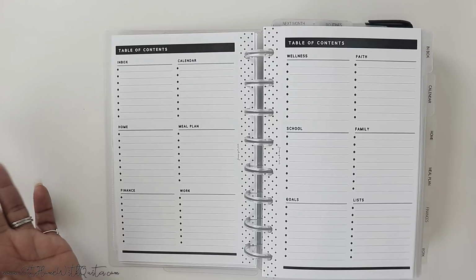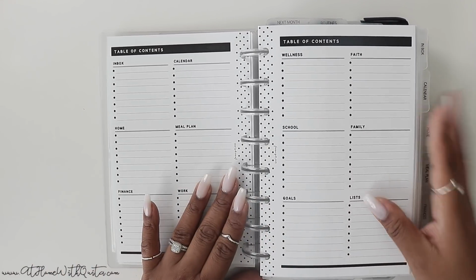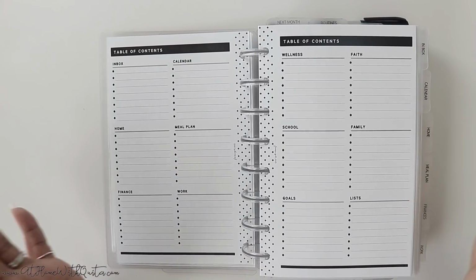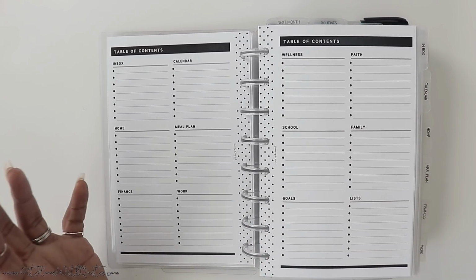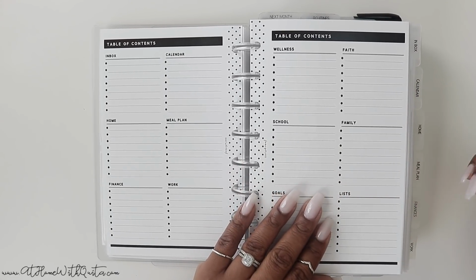And if I want to change something up, I'll just reprint this out and I'll type in mine. Again, they don't come typed with yours because you'll need to write in what sections that you have. Then I'll be able to reprint it and redo it and do this whole process over. I'm always changing things. If you're like me, you are too. If it's not working, you've got to change it up so that you make it functional, so that you can have a productive day and life.